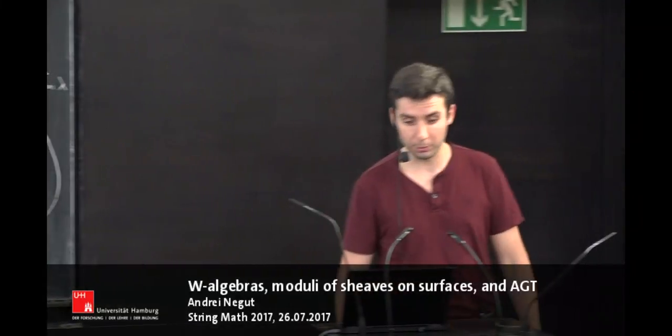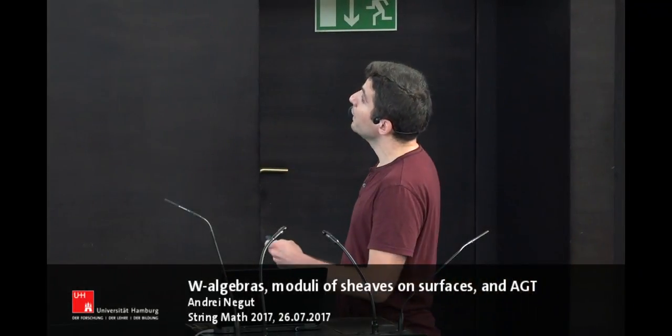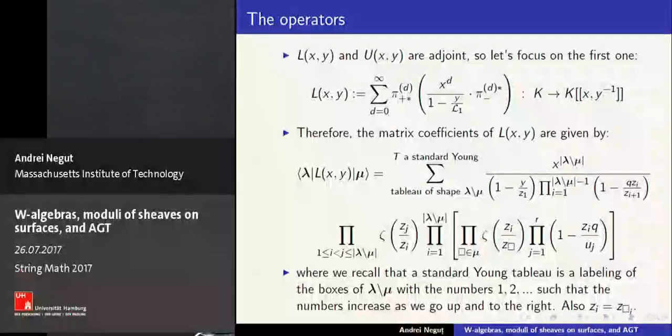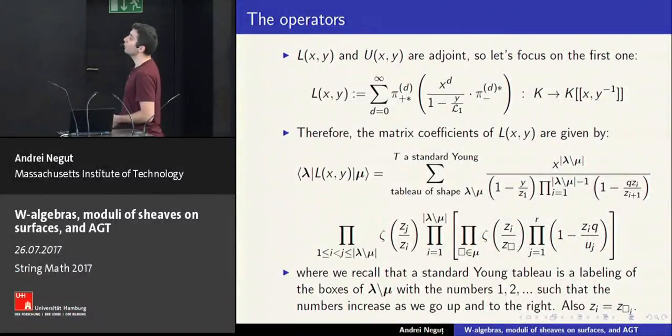There are a lot of standard Young tableaux. And what this formula is saying is that you have to sum this big expression over all of these standard Young tableaux if you want to get the matrix coefficients of these operators in the AFLT basis. I should say that this power here is just this power. This denominator is this denominator, and everything else just comes from the normal weights of the maps pi plus and pi minus. So that's where the algebraic geometry comes into the picture, and it's a computation in equivariant localization.